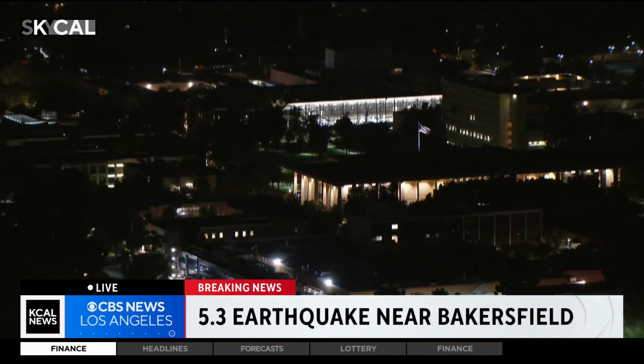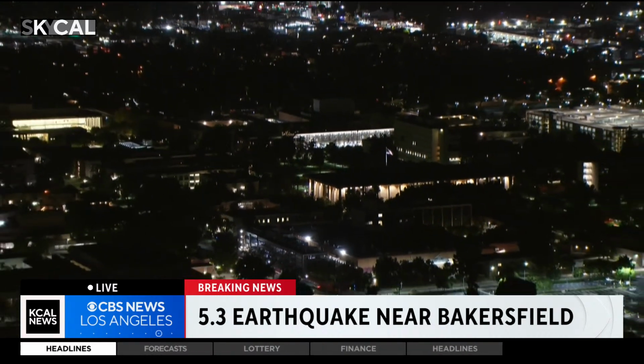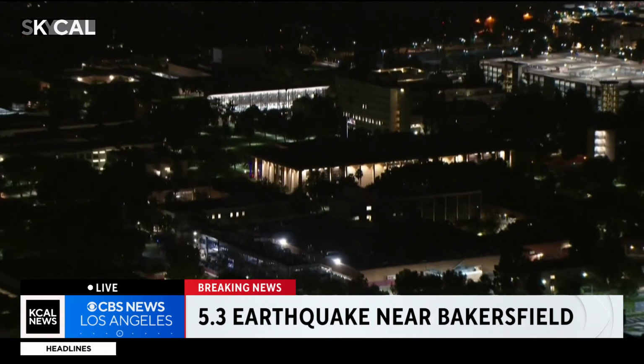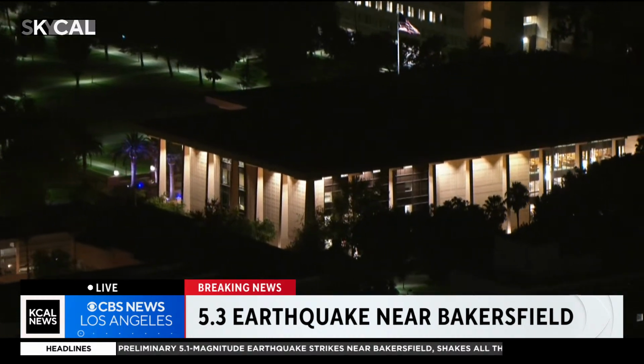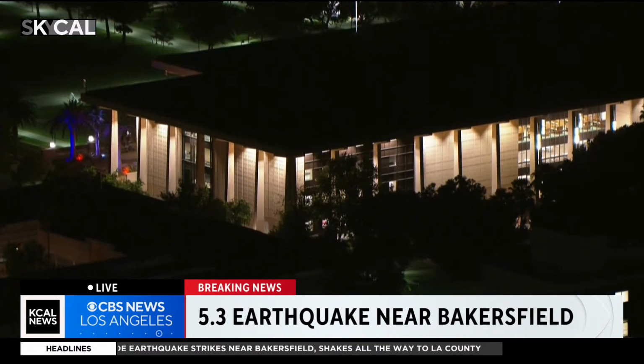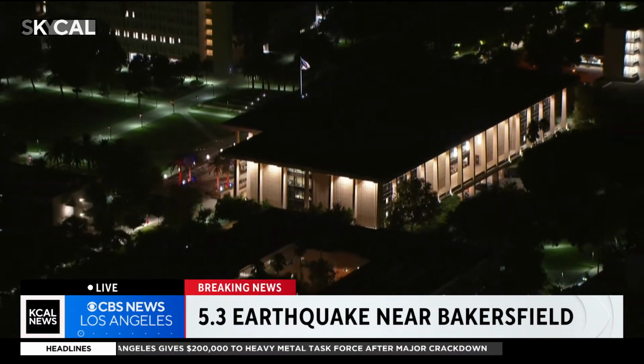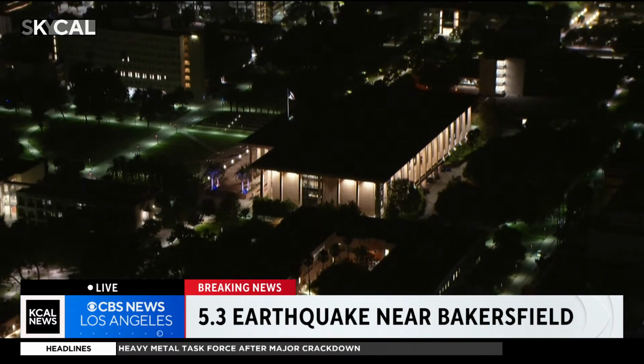We heard them over by Olive View Medical Center, which is very close to where the epicenter of the Sylmar earthquake was, and that's actually how that hospital came to be. But I'm sure they were up against the mountains, again, just making sure there weren't any landslides, anything crazy like that, and we haven't heard of any damage whatsoever in the greater LA area. But they were just over here in Northridge, going to be scouring wherever to see if there could have been any effects from this earthquake, guys.